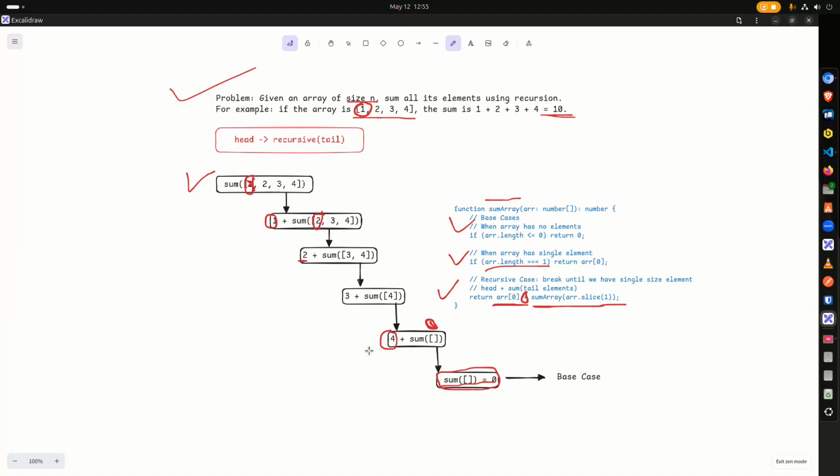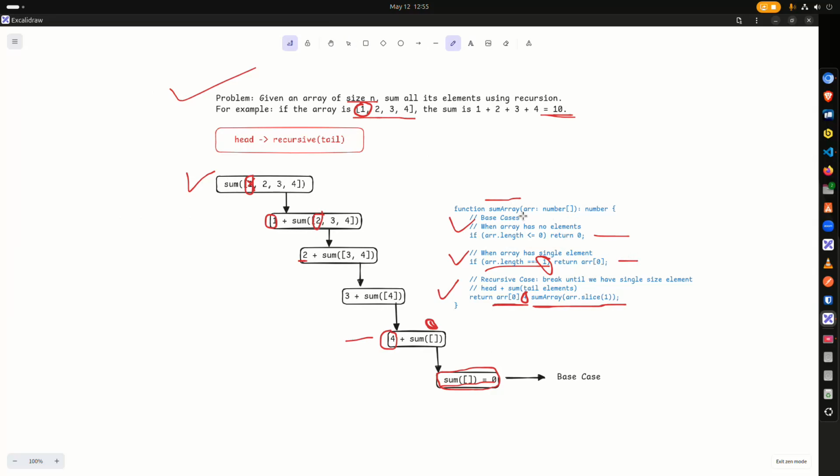So at this point, we can either return from here, which is the base case, or when array length becomes 0. In this case, we're not going to hit this base case, because we're slicing the problem, and at one point, we're going to shrink our array down to 1 element, and then it's going to return.